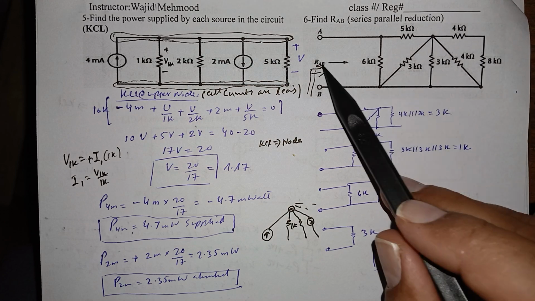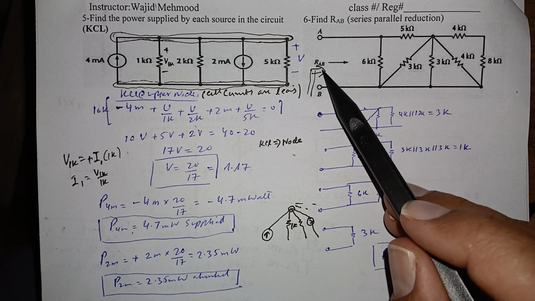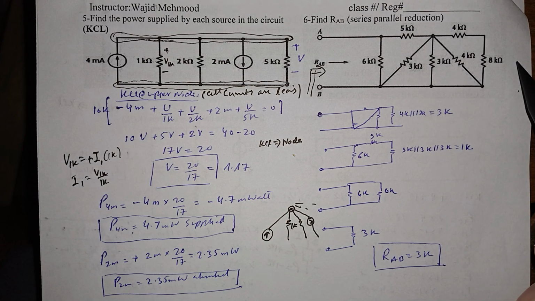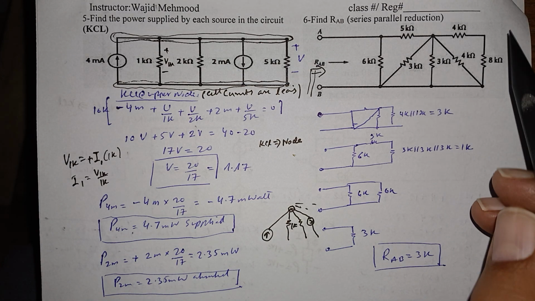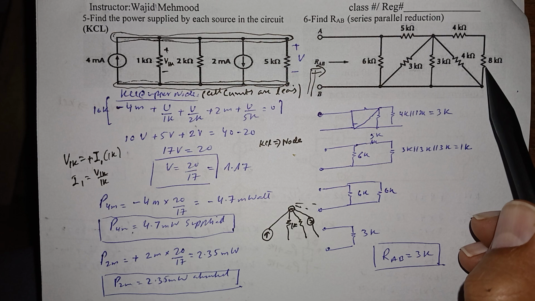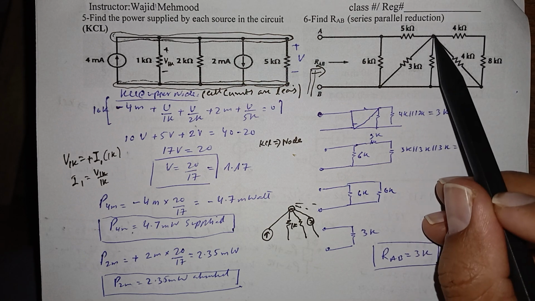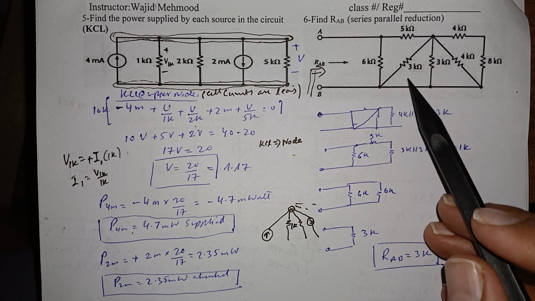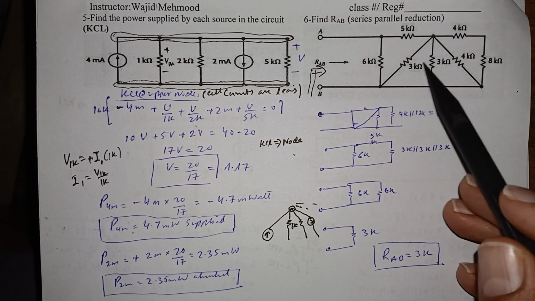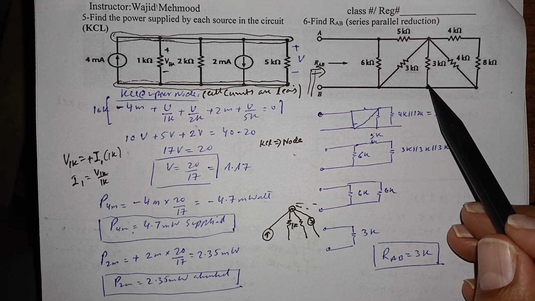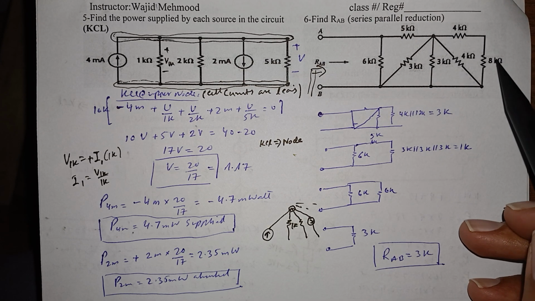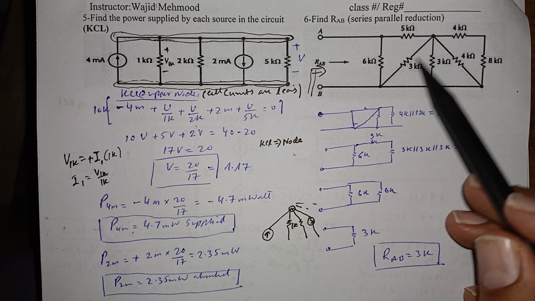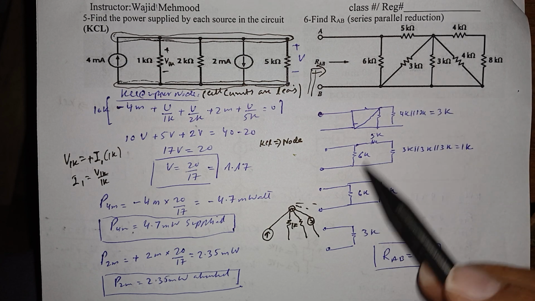It doesn't matter that you are starting from the right-hand side. Usually, if you want to find the equivalent resistance from these two terminals, you start to wrap from the other side. But you can always do something in between if you want. For example, if I want to reduce 3K and this 3K, I can do it right here. It doesn't matter that I must start from here; if you see something in between and you want to simplify that, it would not matter.